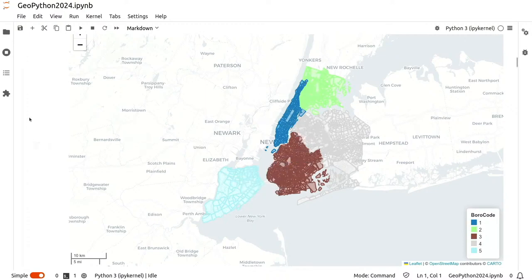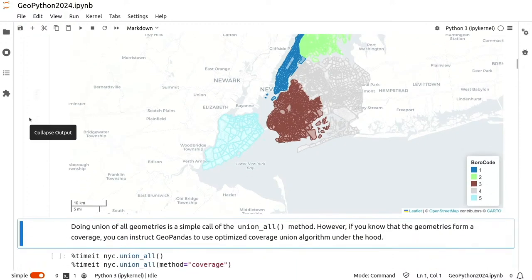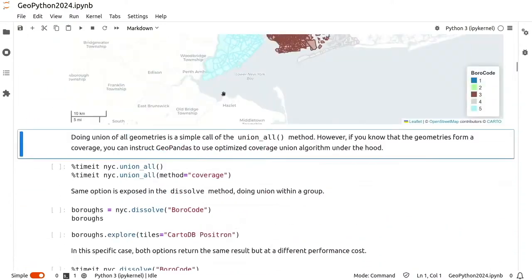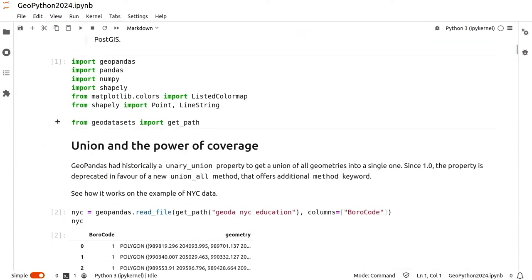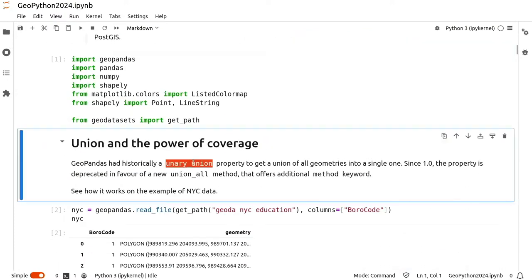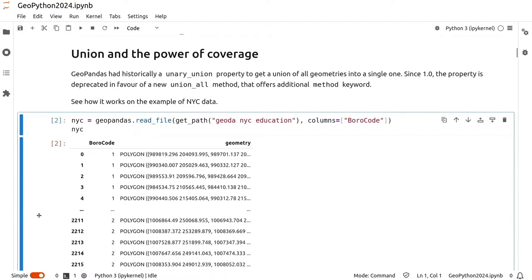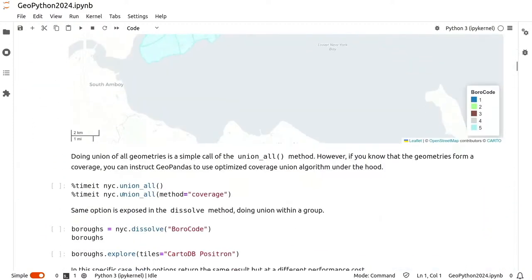We have about 2,200 geometries in here. If we wanted to get a single multi-polygon covering New York, you would call property unary union, which is somewhere in here. This property is now deprecated, and there's a couple of reasons for that, and we are replacing it with a new method called union all.